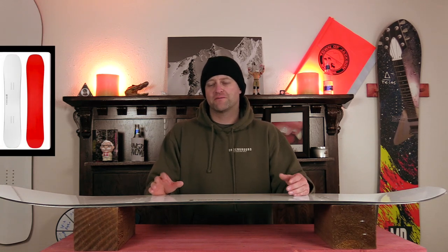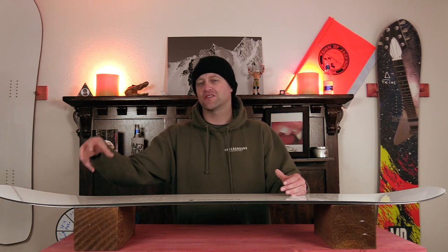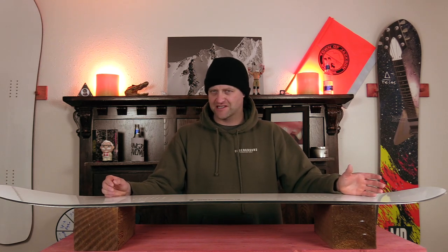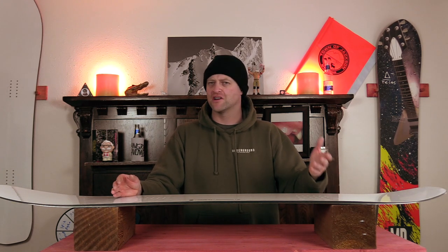When it comes to buttering on this board, it's going to take you a minute to find the sweet spot. You've got this rocker out the nose that's going to be an immense sweet spot, but you want to find right where that rocker meets the camber so you can leverage your weight out over it — and you need to know how much to put in. If you overemphasize this, you're going to go over the handlebars. It is easier to butter on the nose. With the tail you've got to kind of muscle it a little more, sit on it just to get that board to flex, and it's going to want to fight you. So if you're looking to swivel and sizzle with ease, not going to happen, but if you know how to manhandle and muscle it around, it shouldn't be a problem.